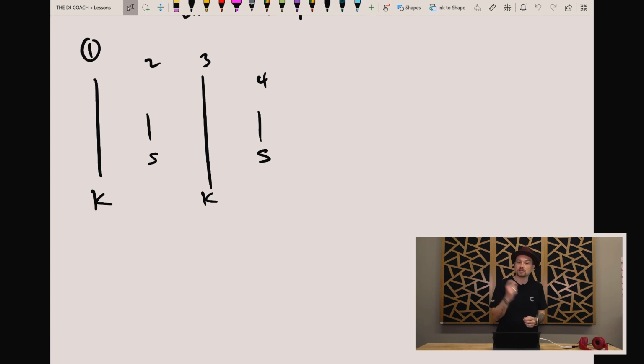So the snare happens on the 2 and the 4, usually. It's a snare, sometimes it's a clap. And the kick happens on the 1 and the 3. Now, with some electronic music, you have a kick on every beat, right? So kick, kick, kick. They often call this four on the floor, right? There's a kick drum on every beat. But the 2 and the 4 are claps or a snare.